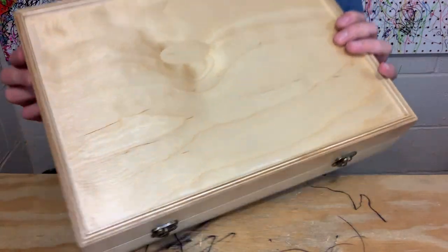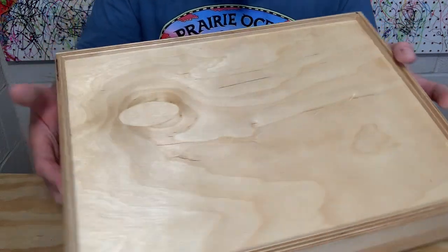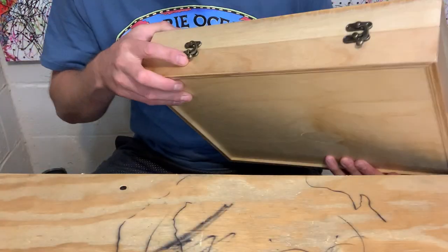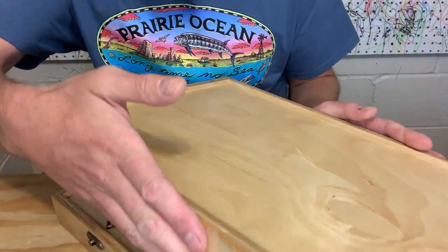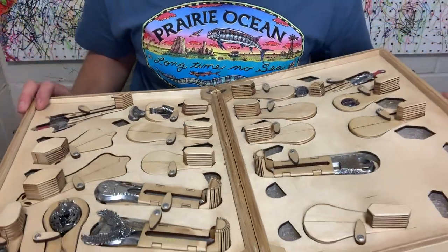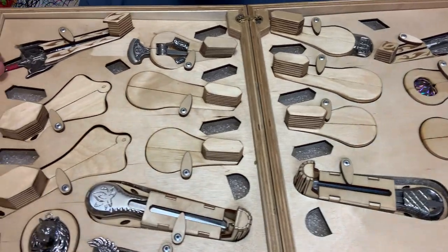I see the big box. It smells like varnish a bit. Two clasps right here. I don't know which is top and which is bottom. Let's see. Am I going to open it up and they all come falling out? Oh! Look at that?